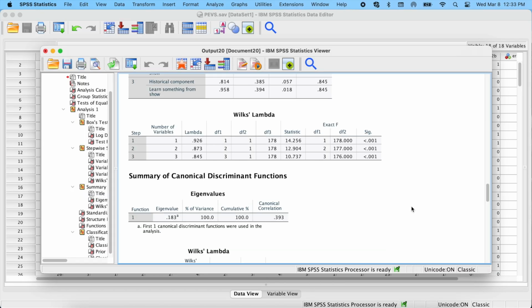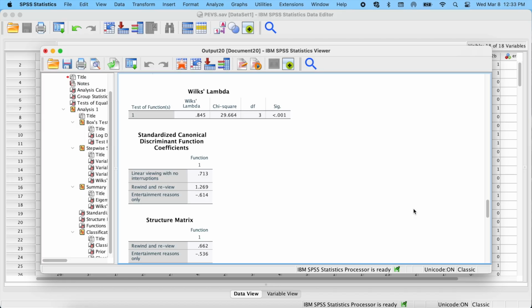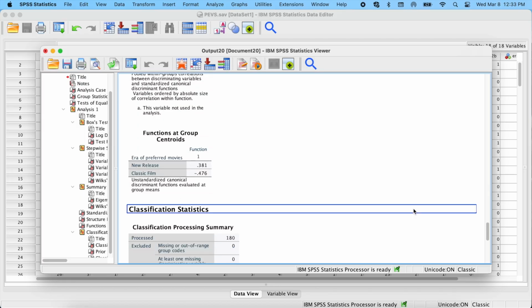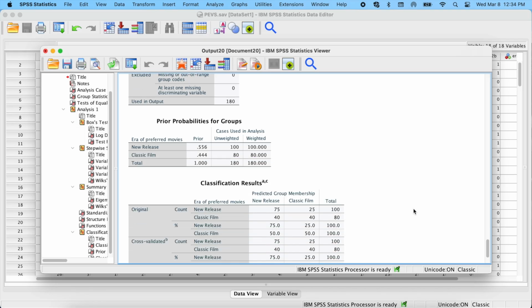In this test, we have met our significance criteria for the test of the function for the three variables left in the discriminant analysis. With a discriminant analysis, there are multiple results figures to report. You will need to report the significance function statistics, including the Wilks' Lambda and chi-square results, the percentage of variance explained by the function, the group means for the function, and the overall accuracy percentage in the classification table.